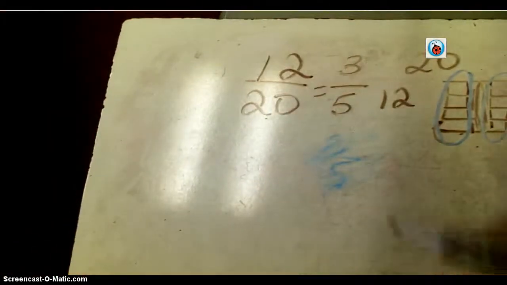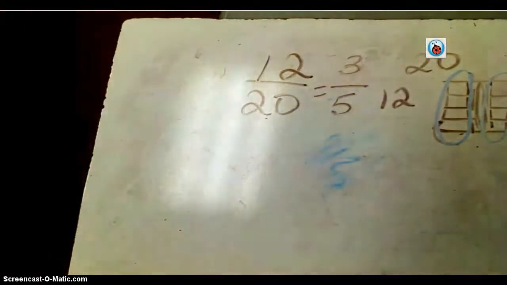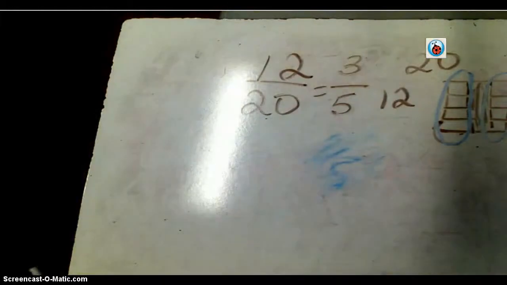Three-fifths is just 12 over 20 simplified, right? Instead of looking at it as 20 whole parts, you're looking at it as 5 columns. And instead of looking at it as, of the 20 window panes, 12 of them are yellow, you're looking at the 5 columns, and 3 of those columns are yellow. Okay? I'm going to show you a different way to do it. That's just using a picture instead.